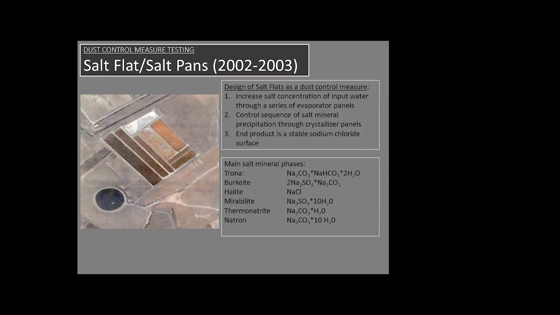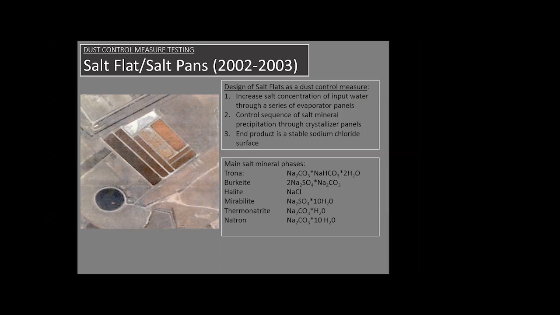Down here on the box on the bottom right kind of shows you some of the salt chemistry. The salts are dominated by sodium carbonates and bicarbonates and sodium sulfate salts. And they go through quite dynamic changes based on temperature and moisture conditions, and they can be quite difficult to control. As they go through that phase change back and forth between hydrated and dehydrated, it can actually tear the surface and create a real powdery surface that is a dust problem.